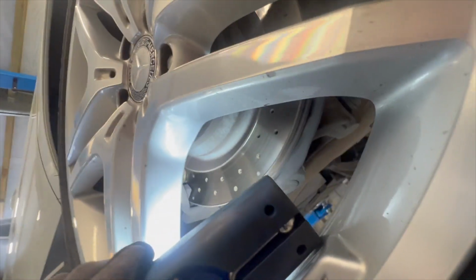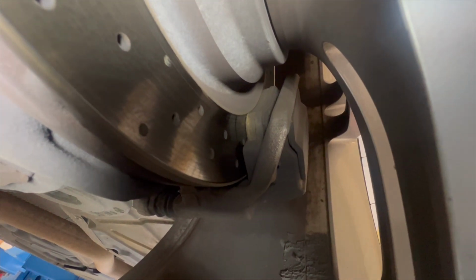Obviously our tyres are new, team. We've got Michelin Pilot Sport 4 SUV tyres. Yeah, these back pads are definitely a bit beefier. They're probably about 70% still. Same with this back one here. So our tyres are real nice and new, but we'll still just check them quickly.